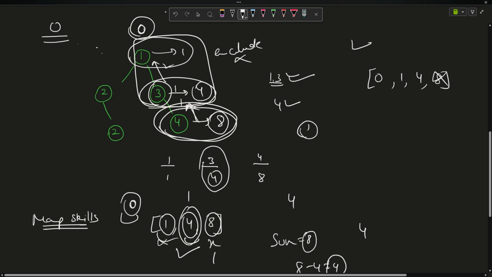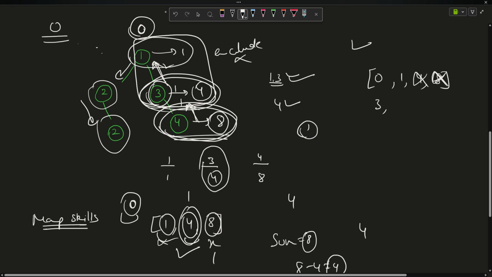Why do you need to pop it down? Because you want to prevent these nodes from using this 8 value. That is why you need to pop it down. Again, as soon as you return 3, pop it down. As soon as you return 1, you are not returning 1 right now because you are going here. So 1 will go to 2. Now sum will get 3, so you will push 3 here.